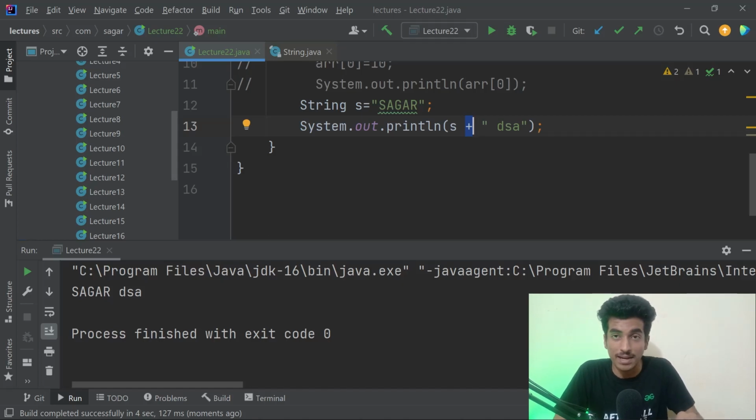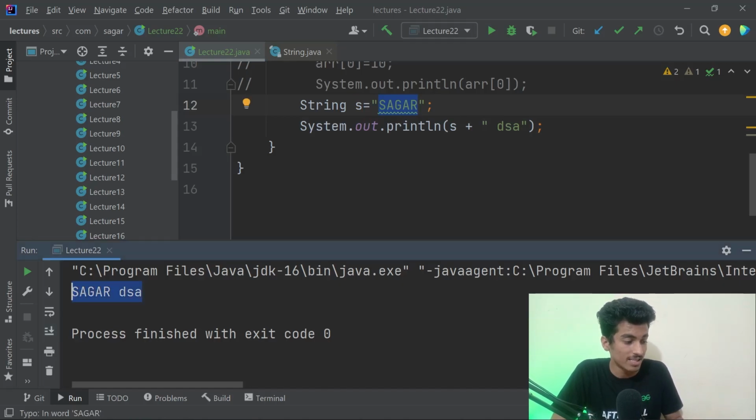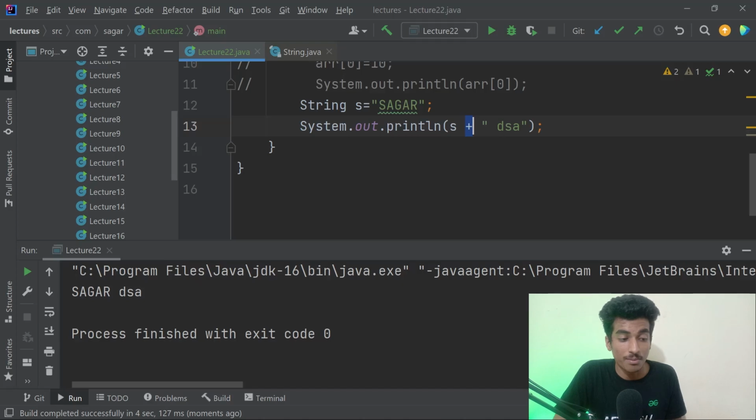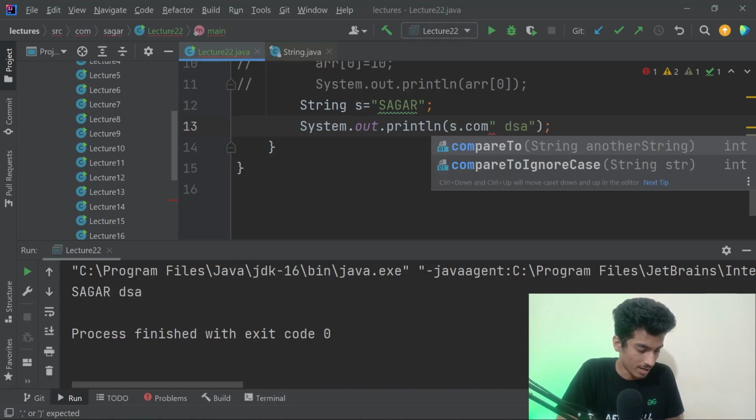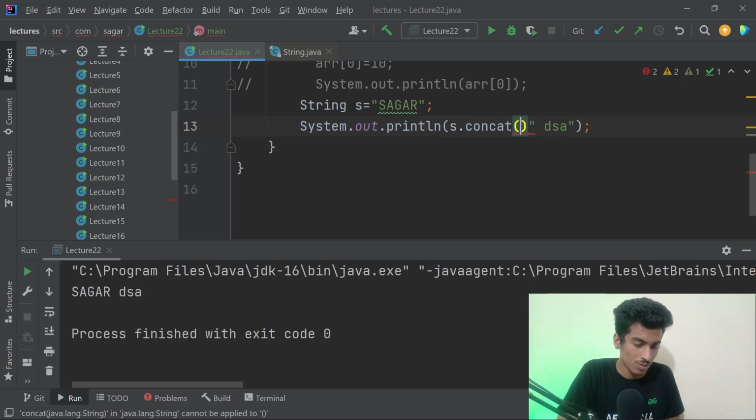That means this will append the values to my original string. So this s has an original value Sagar, and we will just create a new string which will contain this Sagar DSA value. So remember, this plus operator is overloaded particularly for strings, and this will work the same as dot concat. So let me just write here dot concat. So this will work the same.